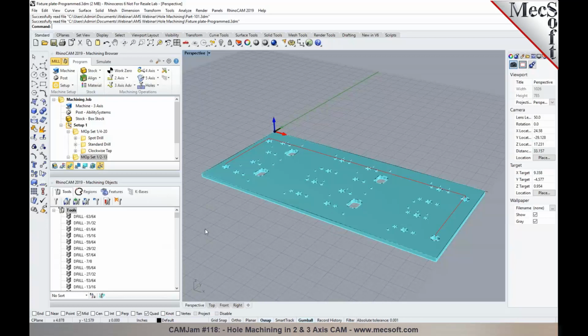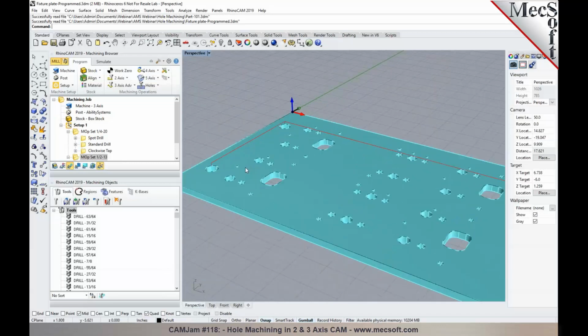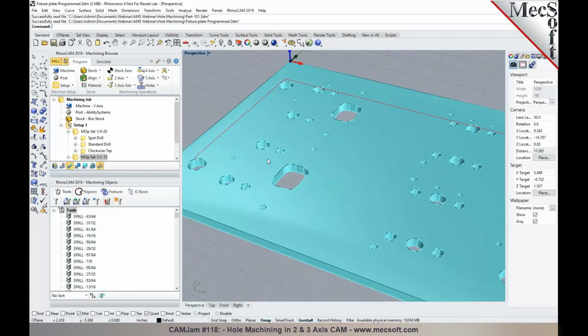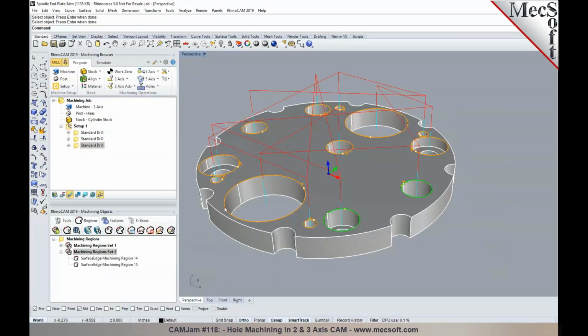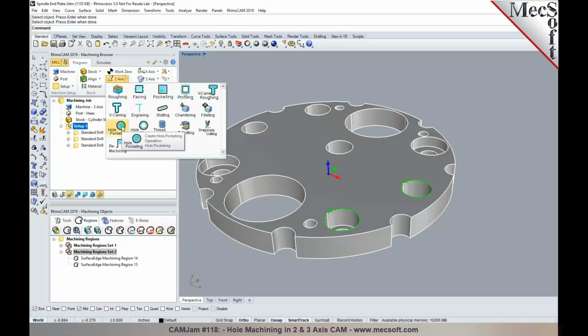Now we also have what are called hole milling operations in here, and we'll go through an example for that. You could have certain holes that are larger in diameter. For example, if you take a look at this one here, you have these large holes on the model. These holes you may have to drill, and then you need to clear the material inside those holes. So for those, you'd have to program them using either a hole pocketing or hole profiling operation.